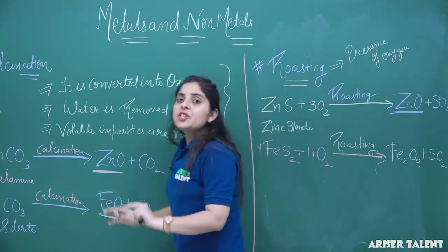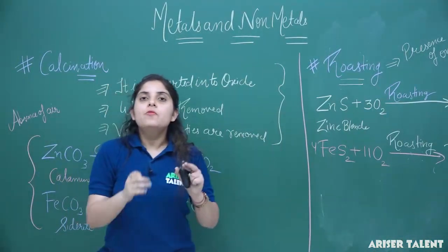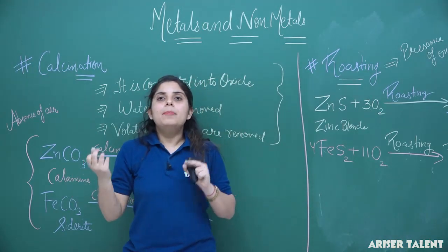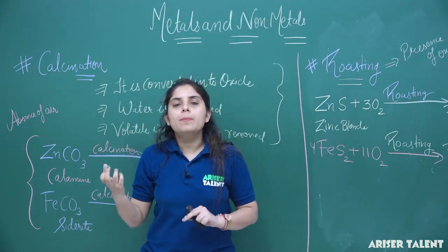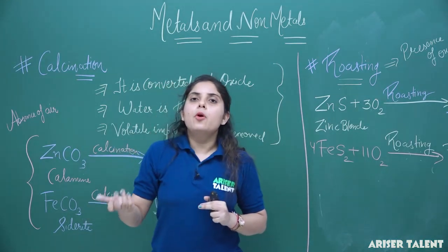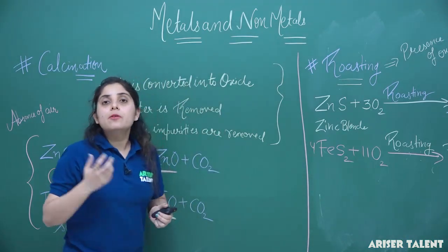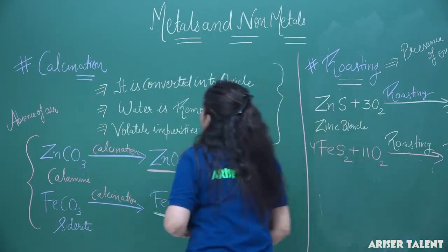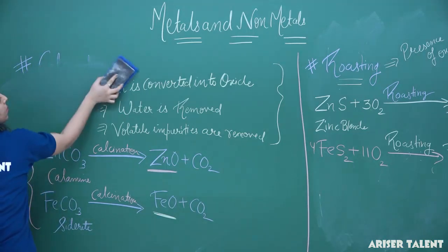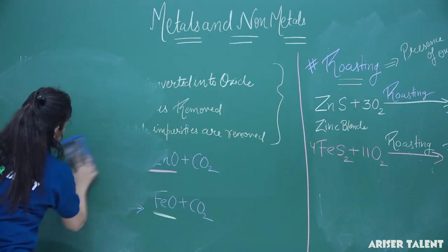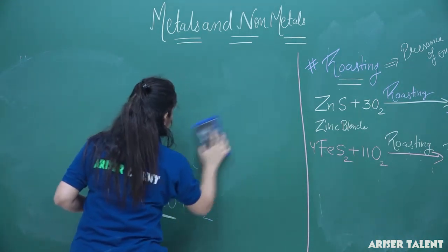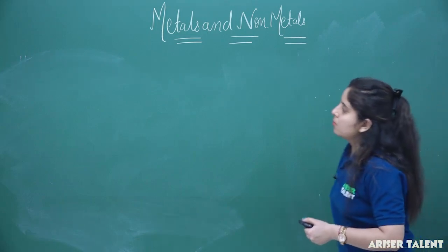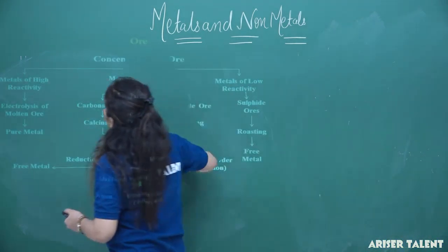So extraction of metal is usually done in two steps. Firstly, convert that ore into oxide, and after that reduce that oxide into the particular metal. But the ore is oxidized or reduced into the particular metal not only by simple means, it will depend upon the reactivity of the metal. So we are going to discuss the different methods of how ores are converted into the particular type of metal. This will be our next step.